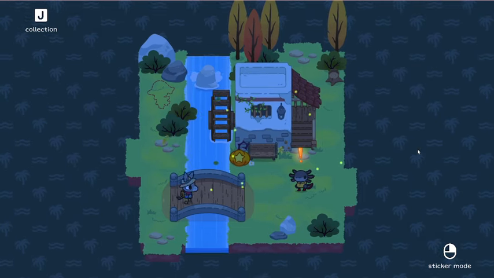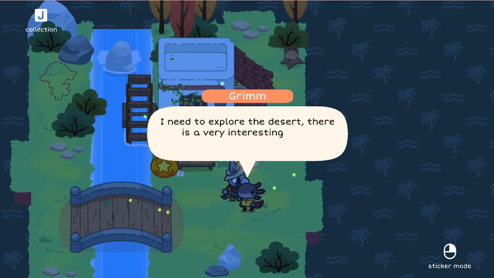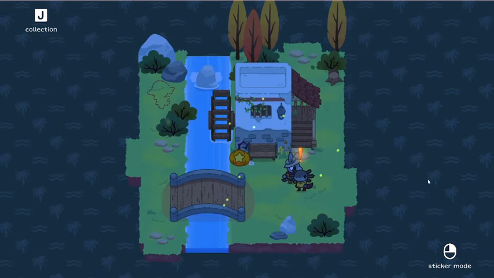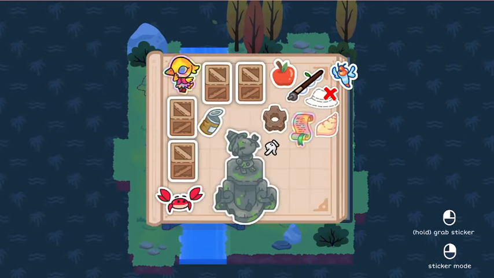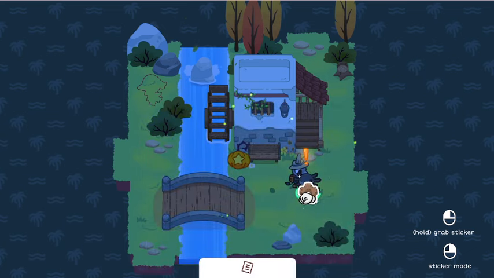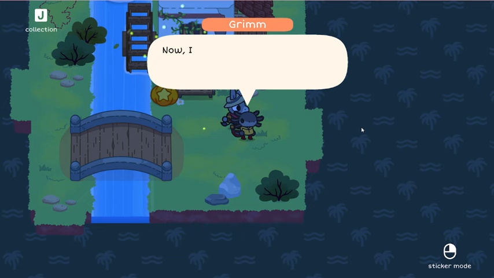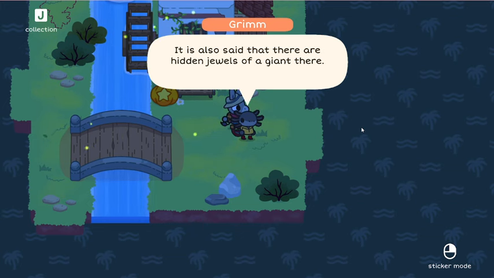So we'll put that down. We'll walk over here. I need to explore the desert, and there's a very interesting oasis, but first I have to repair the mill. I need a gear to repair it and recover the electricity. Okay, well, I have that, so... There you go. Finally, we have electricity, thanks to the windmill. Now I recommend that you explore the desert. It is also said that there are hidden jewels of a giant there.